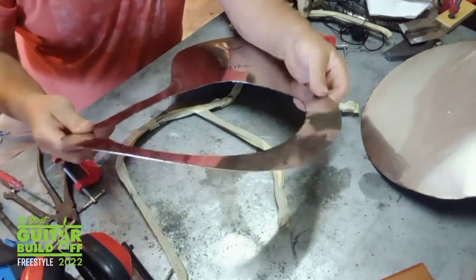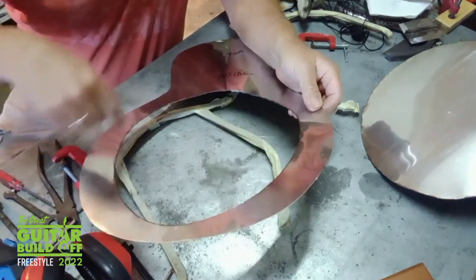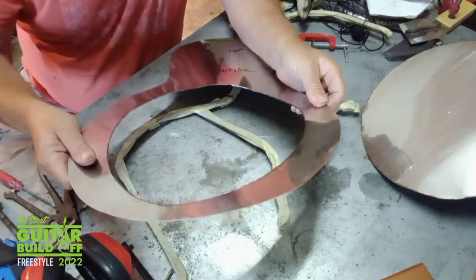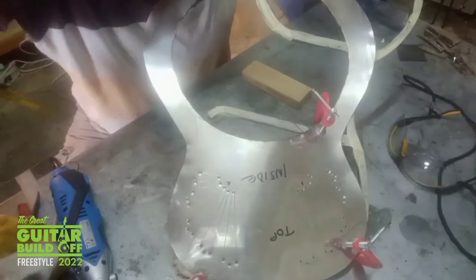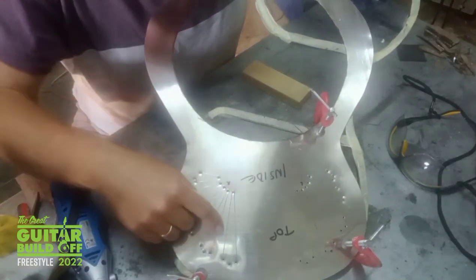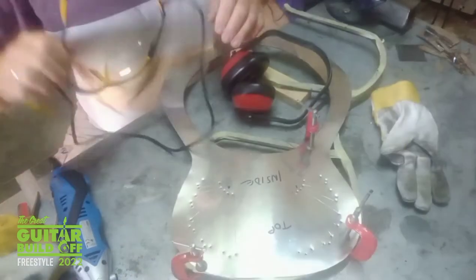It's very floppy at the moment, but when the sound well goes in here, that's going to firm everything up again, because it's just basically a short cylinder, I hope. So I've drilled a lot of pilot holes here to get me started. It's just a question now of joining up the dots. Safety gear on.